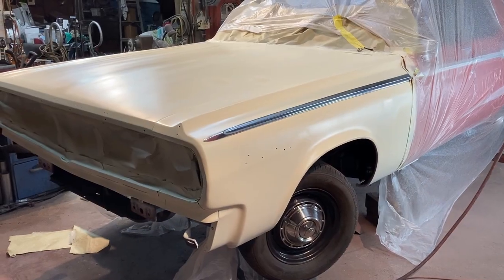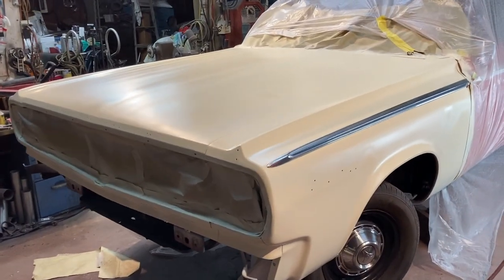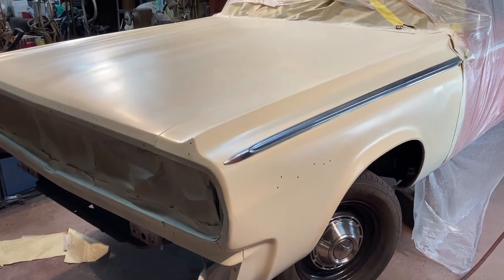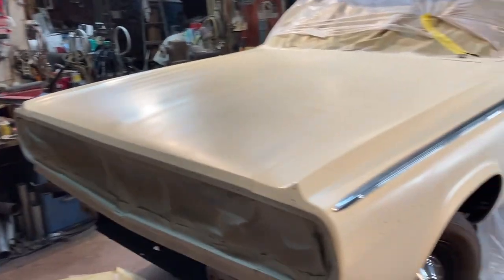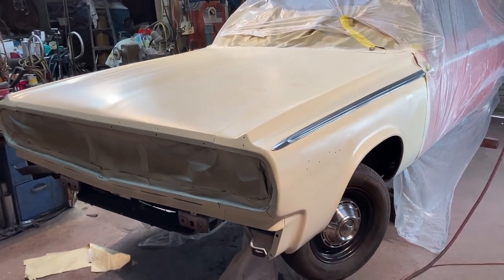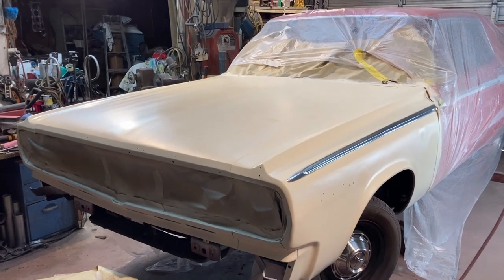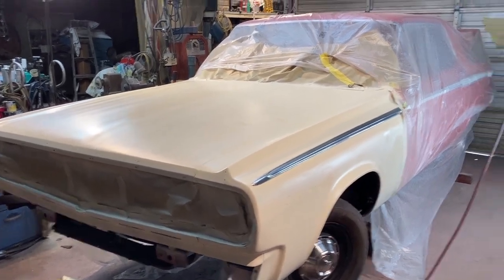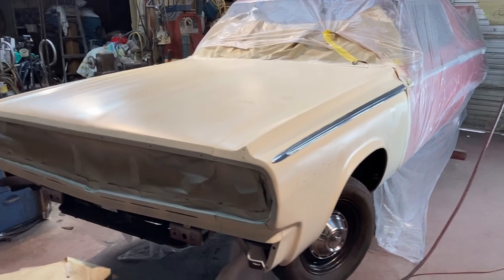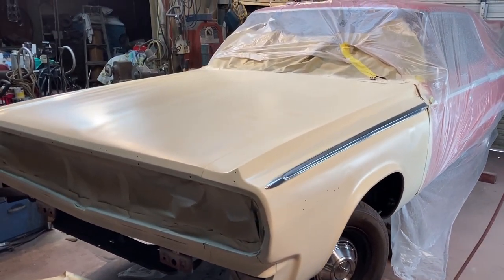Look at there. I think white would look all right. I'm sure the owner won't go for it, but she's primed up, good solid coat. I'm going to let this stuff dry off. It may be a week or so before I can get back to it, but I might just leave this as is for a while. Go ahead and get the rest of the car into the primer before I do my final wet sand to paint everything.